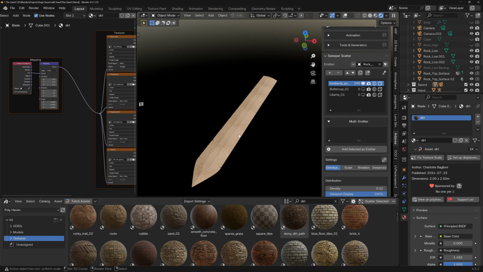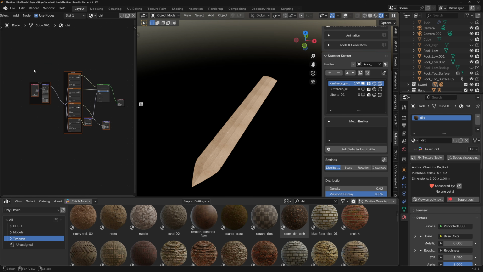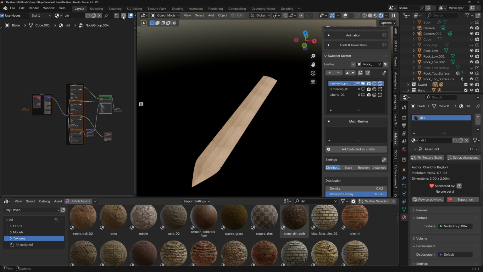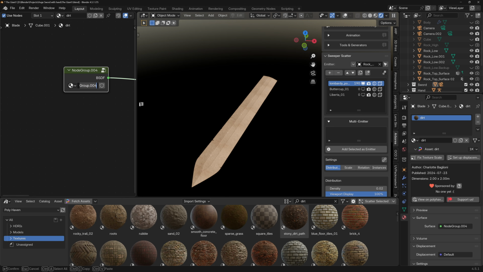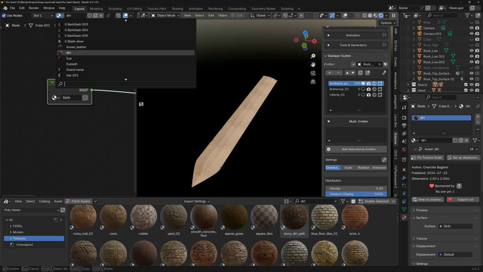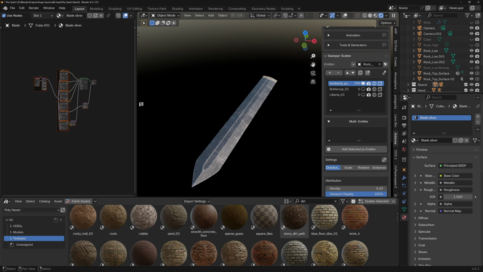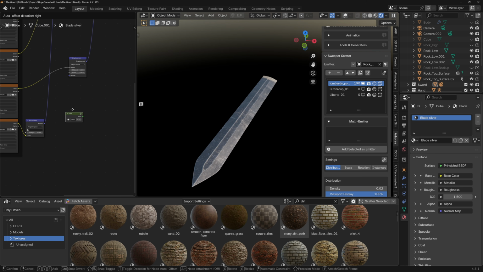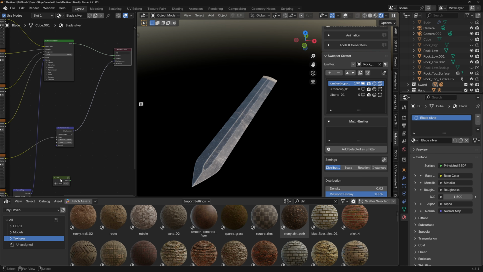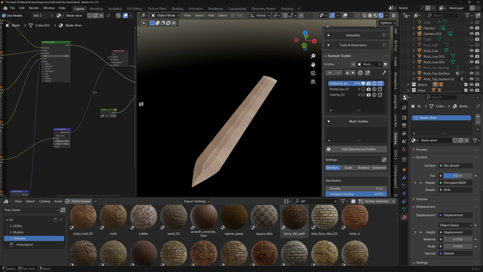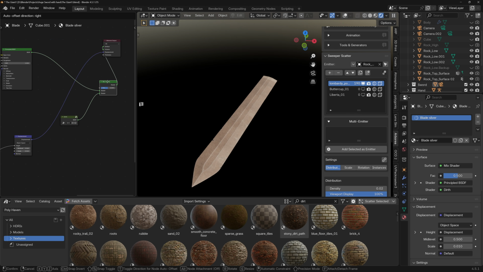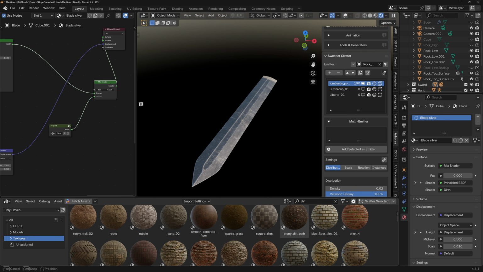So let's try. So basically what I like to do here, select everything here like this, Control G, go right there and name this dirt. All right, so this is it. Now let's go with the material, find blade, right? This is the original material, and here I want to add dirt material that we just made. Perfect. And yeah, we have this, and we need to mix it together to mix shader. Perfect. And let's see which one we will use.